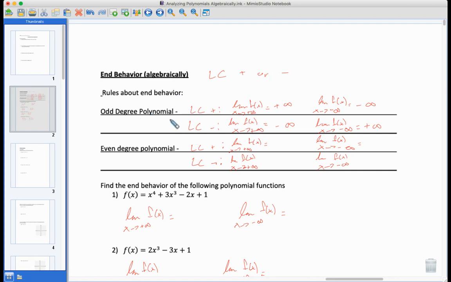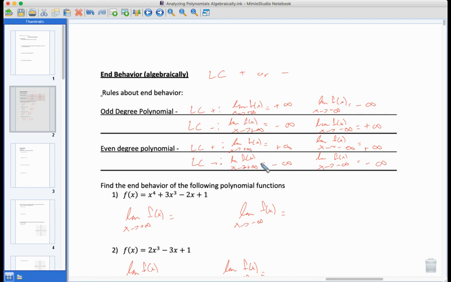So when we have an odd degree polynomial, the end behavior is going to be in opposite directions, plus minus, minus plus. Even degree polynomials are a little bit easier to remember because they're both going in the same direction. When we have a positive leading coefficient with an even degree polynomial, they're both going to go towards positive infinity. When we have a negative leading coefficient, however, they're both going to go down towards negative infinity. So evens are pretty easy to remember, because all you have to ask is, is it positive or is it negative, and then both will be going up or down in that direction.